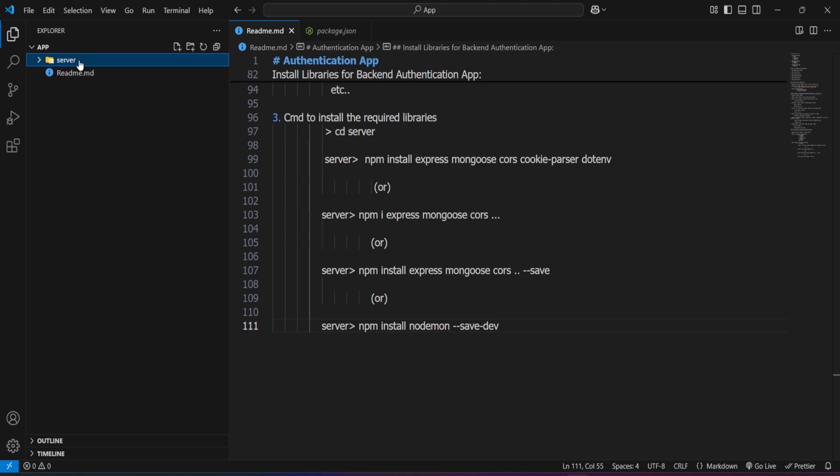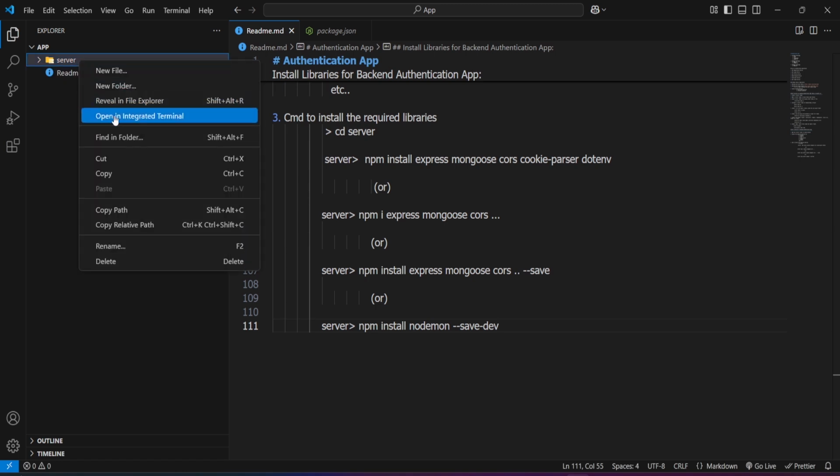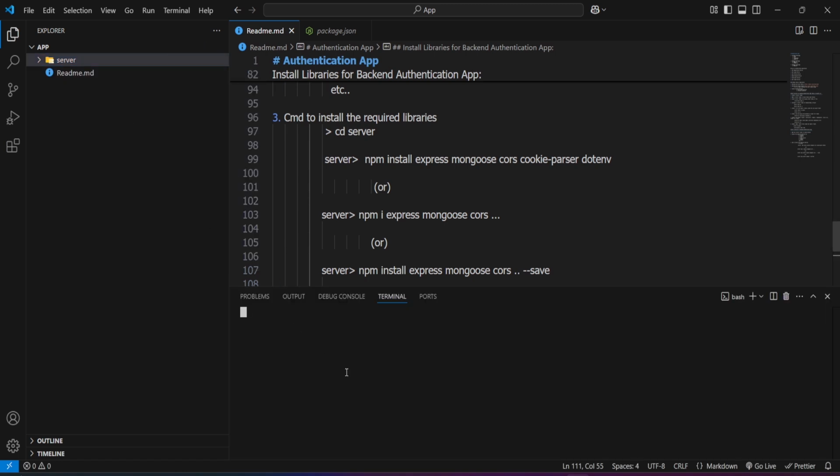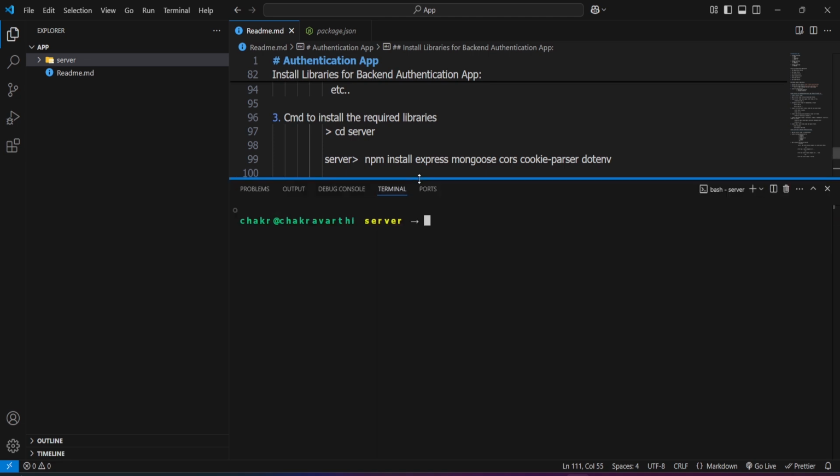First, go to your server folder, right click and open integrated terminal.